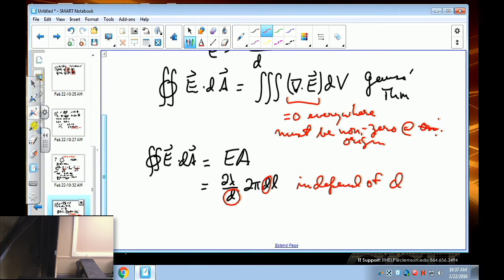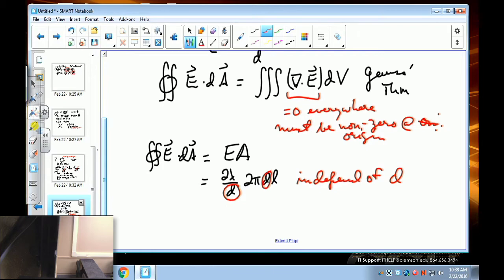So it doesn't matter how big you make that cylinder, you're always going to capture all of the flux coming out because the charge is at the origin. It doesn't matter whether the cylinder is one radius or another, you're always capturing all the flux coming out. And that shows why this field that we're looking at, this special case, falls off like 1 over the distance. That's because it exactly cancels. And so you always capture all of the flux, regardless of how big the cylinder is.